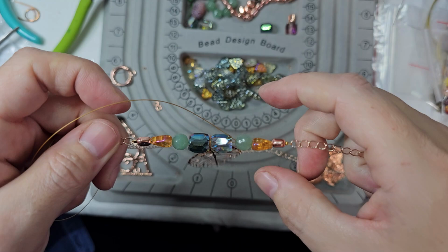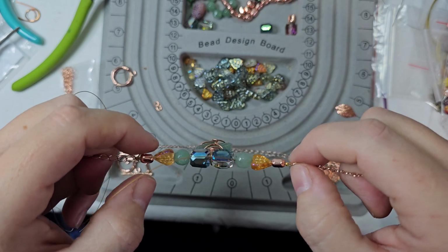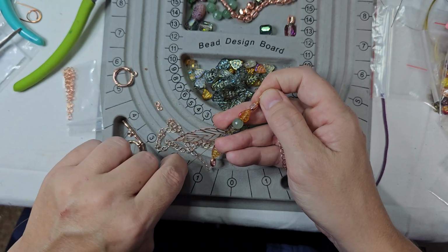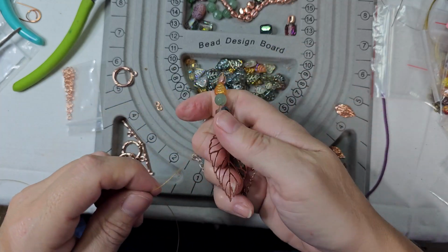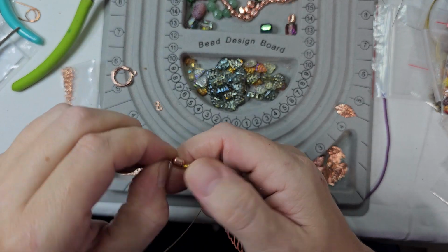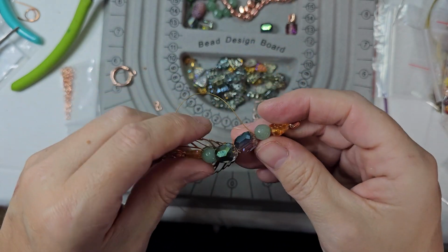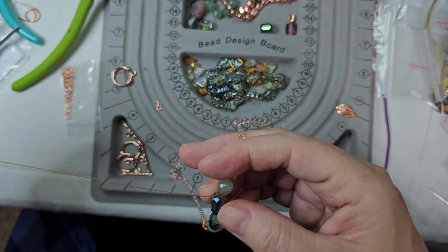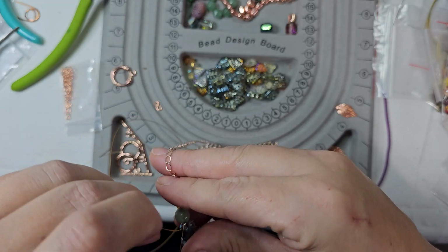And again, you don't want to make it too tight, but you don't want to have it too loose either. So what I'm going to do here is try tightening this up by holding on to the whole thing and pulling, and then pushing, and then pulling. And seeing, because again, I don't want it to be super tight, but I also don't want it to be so loose that you can see the wire.